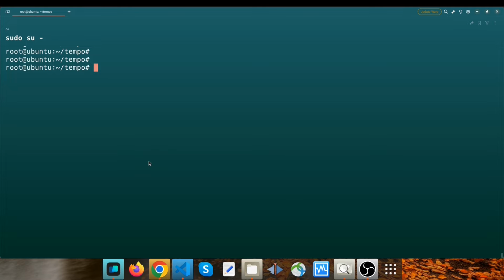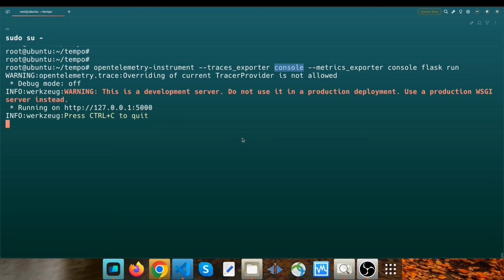To run with auto instrumentation, I use this command here. We pass the method we use to run the script, opentelemetry-instrument. And then we need to define an exporter here. The exporter and the agent will be a collector, for example, in a real environment. But for now, in this case, I'm just going to show you how the application is working, okay? Because of that, the exporter here will be console. So whenever you make a request to this application, the generated spans will be returned within your console, okay?